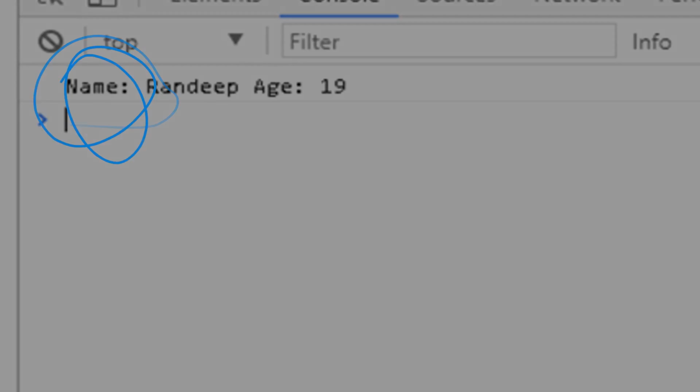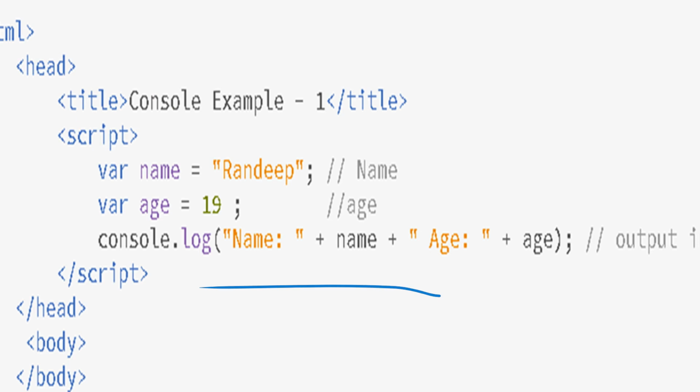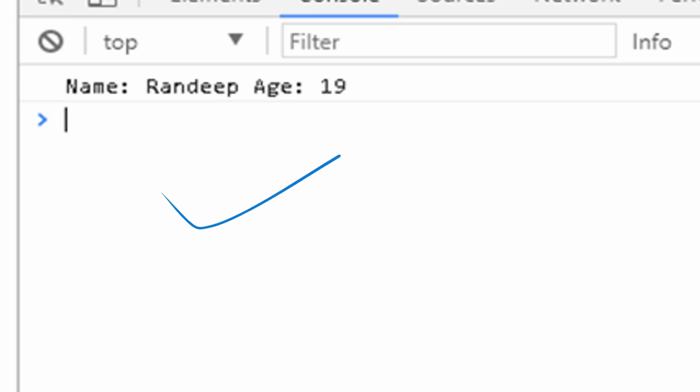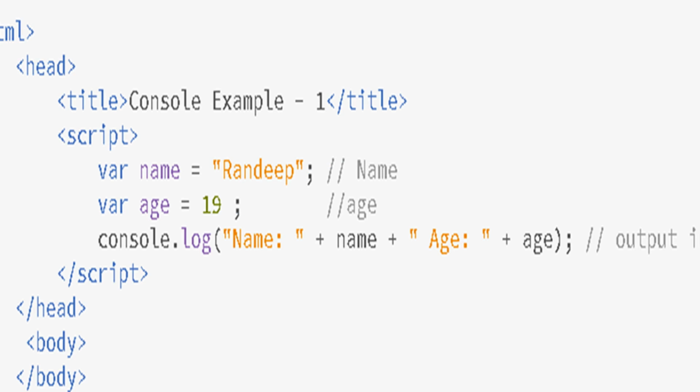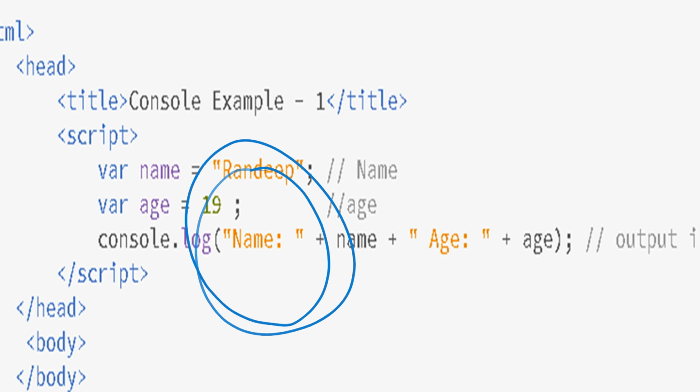Okay, name, right? And if you write hello world here in the quotation marks, you can see the result will be hello world, right? So we have written the name with a colon in the quotation marks. After that we have used the sign of plus, which is the addition, the follow-up sign, right? That means after the name there will be a variable, the variable that we have already assigned a value, and that value will be printed after printing this. Okay, so this is the meaning of the plus sign.